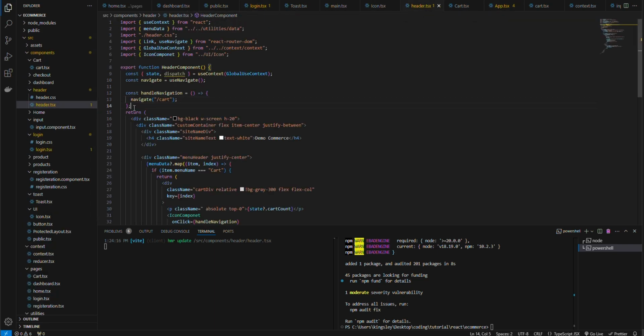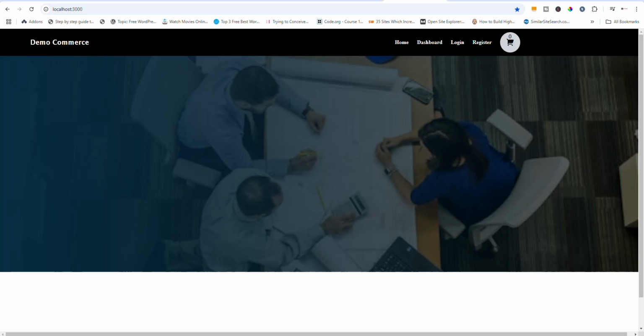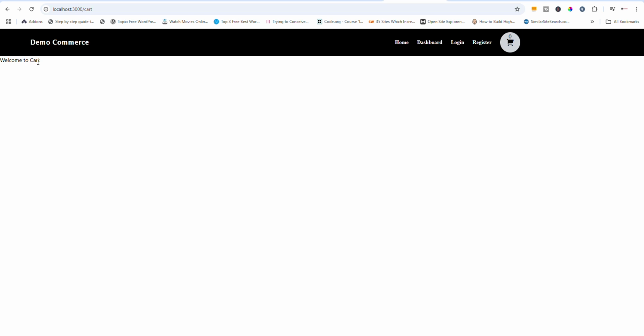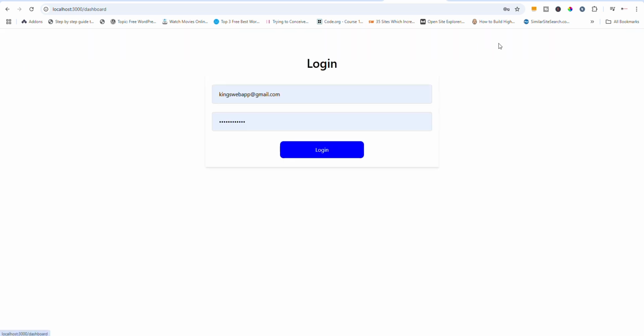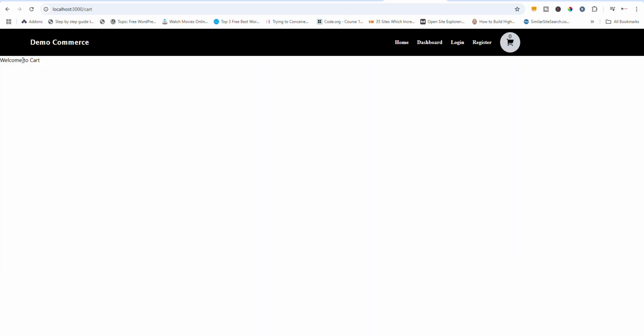So this is how we make the icon something I can click for navigation. So if I go here, you can see immediately I call the on click function, it's now clickable. I can click on it. All right. So if I click on it now, it takes me to welcome to cards. Beautiful. So that's how it works. So let's just leave this. It's not working now. Let's go here. Just click here. It takes you to welcome to navigation.